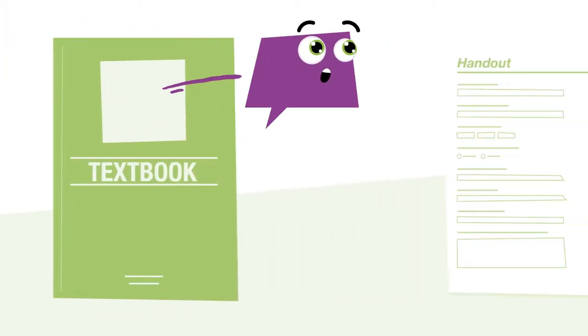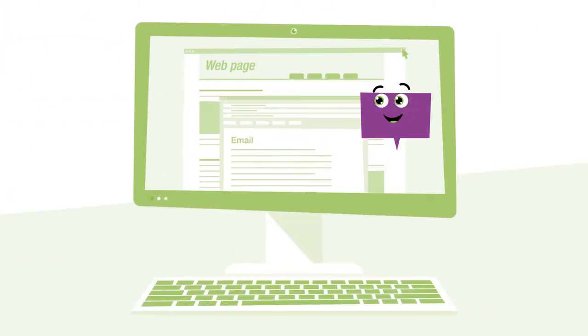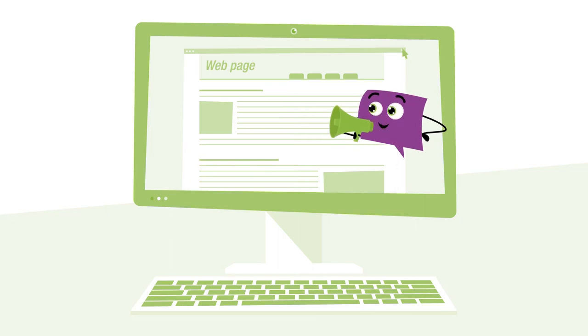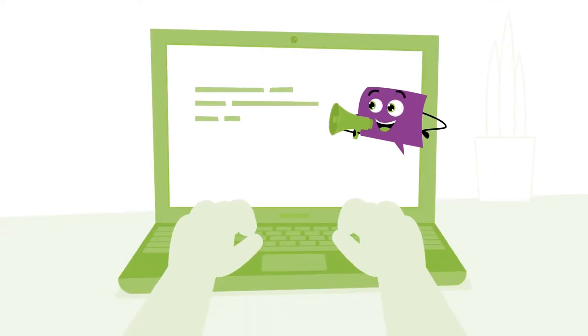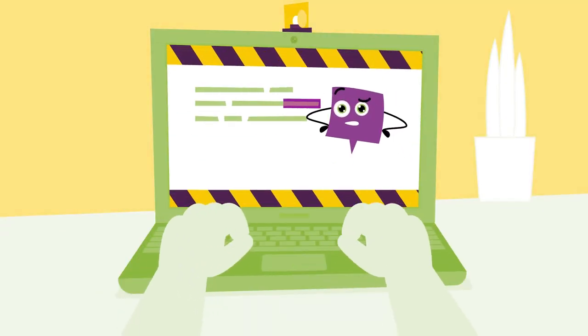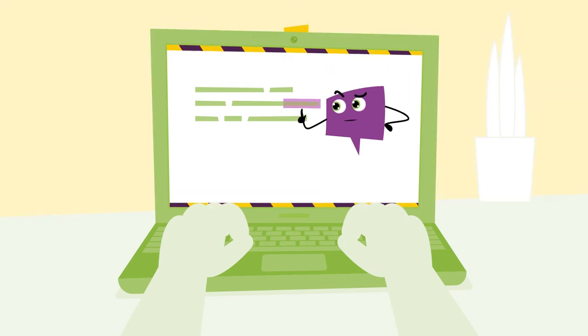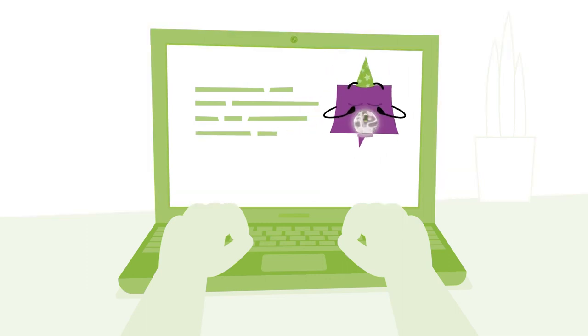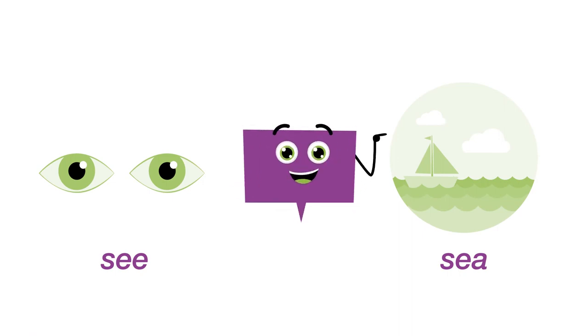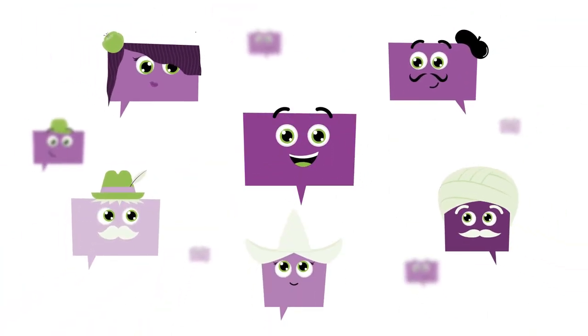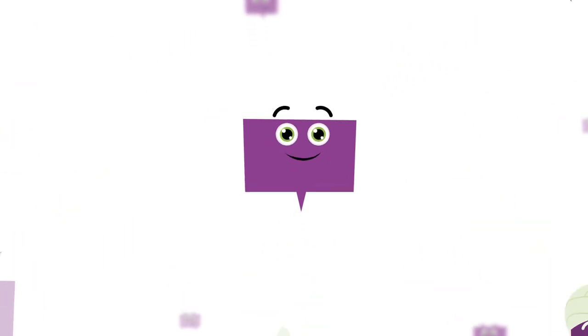Someone who reads textbooks, handouts, emails and web pages aloud for you. Who easily makes a summary out of the sentences you highlight. Someone who reads your words aloud as you type and instantly points out spelling mistakes. Who can predict what word you're looking for and even helps you choose between words that sound exactly the same. All in multiple languages. Wouldn't that be wonderful?